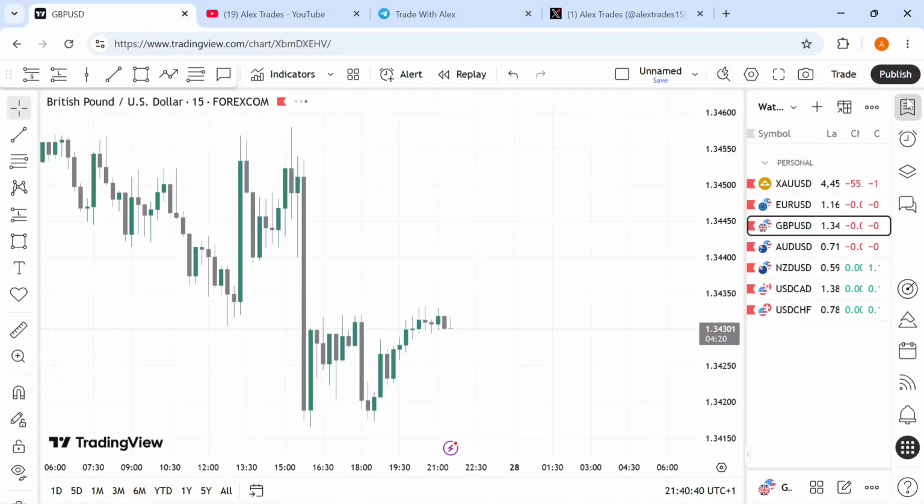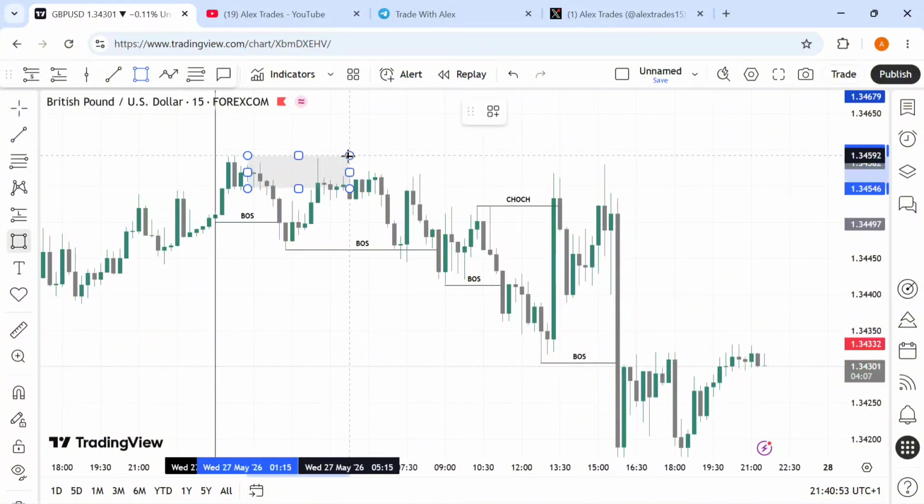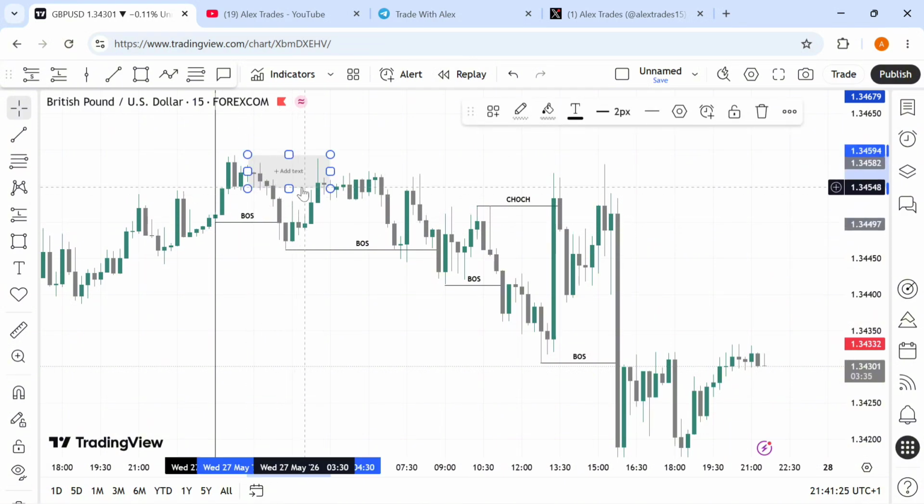On GBPUSD, price started bullish and broke structure to the downside. Now, this is a valid, okay, it actually isn't a valid zone because this candle, even though it looks impulsive, doesn't look that significantly impulsive. Sellers took this candle down to this point, but buyers took it back up to almost the midway point of the candle. So it shows that there is hesitation around here, making this not a very valid supply zone, but it still held.